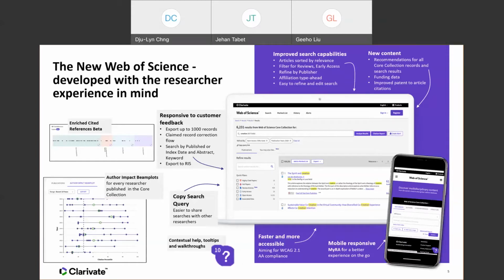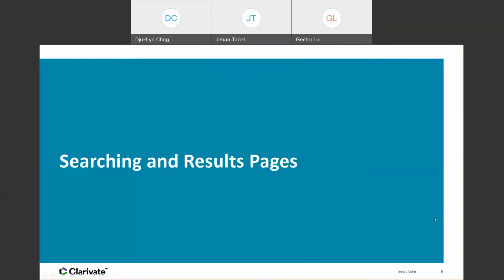There is also an app version. So we have the My Research Assistant available for you to download onto your mobile device. There's a basic level that is available for free, but if your institution has full access to Web of Science, you will be able to use that same registration that you have used on Web of Science to access the full content on the app. So I'll be going through various sections here, focusing on key features.